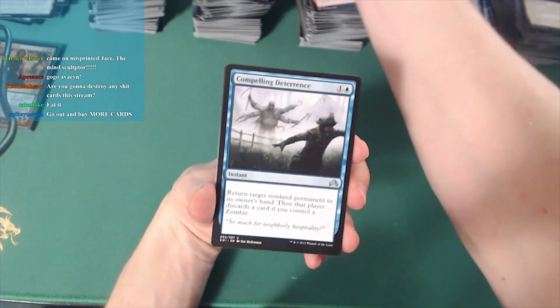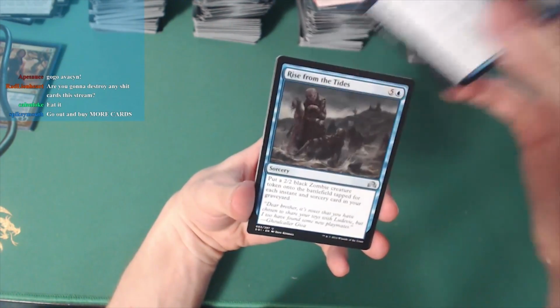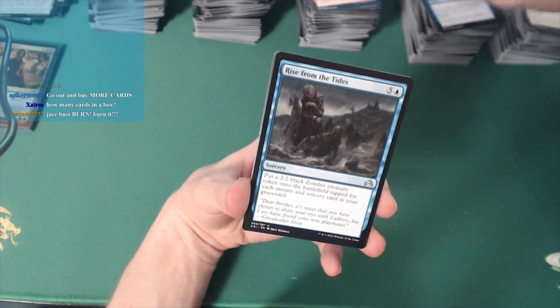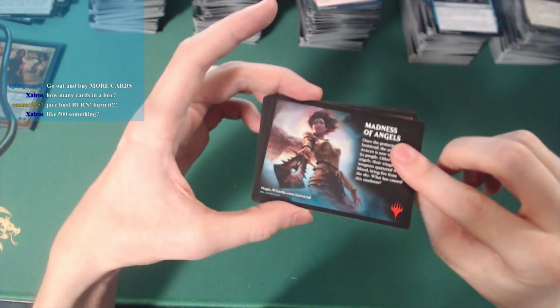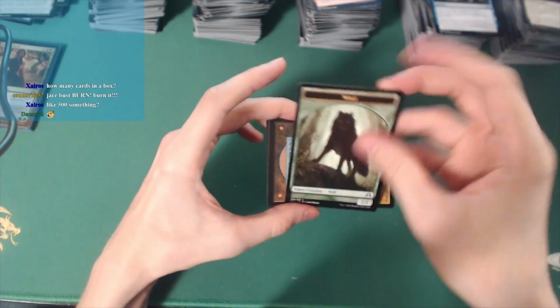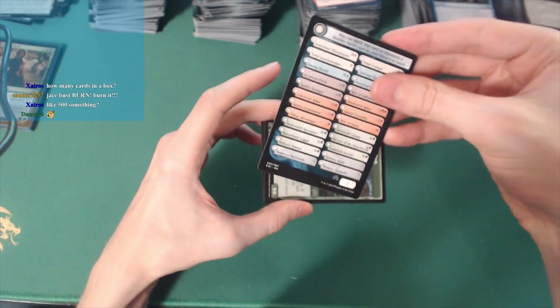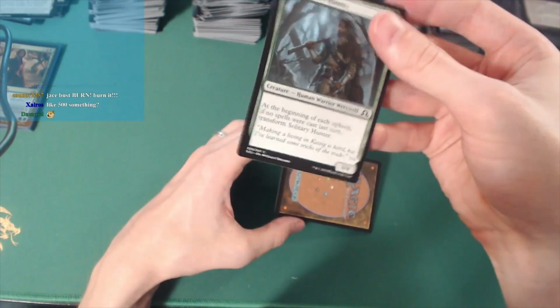And a Compelling Deterrence. Had one of those for a zombie deck. Rise from the Tides. 2/2 black zombie creature. Had one of those before. Alright. Token. Wolf. Yeah, get that out of the way. Here's my transforming card. Another Solitary Hunter.